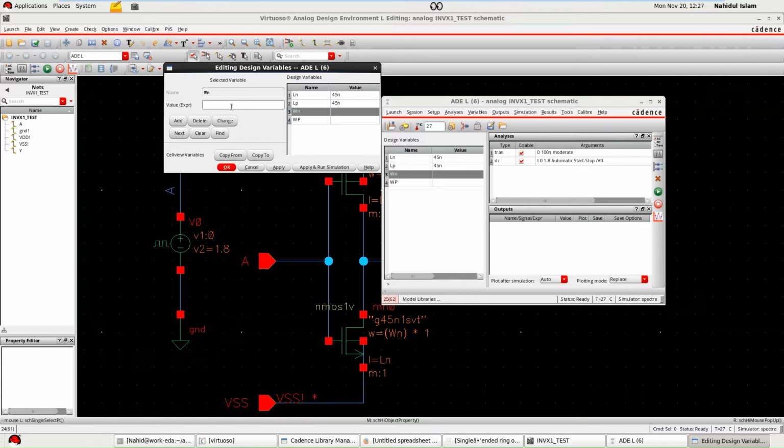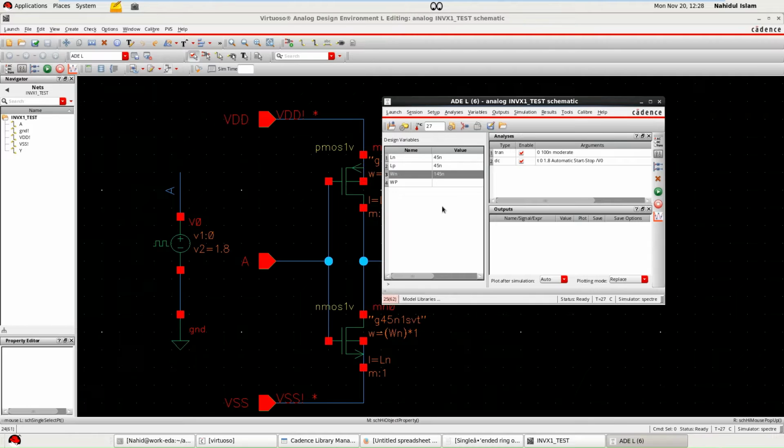WN, let's give it 145 nanometer. And if I take an arbitrary value for WP, then 80 nanometer. Okay.